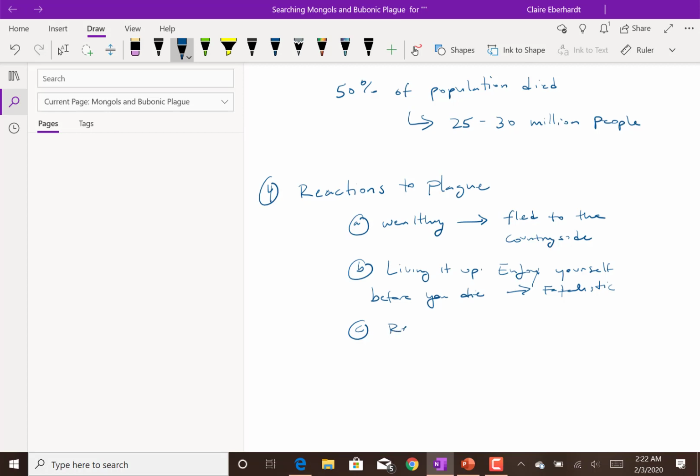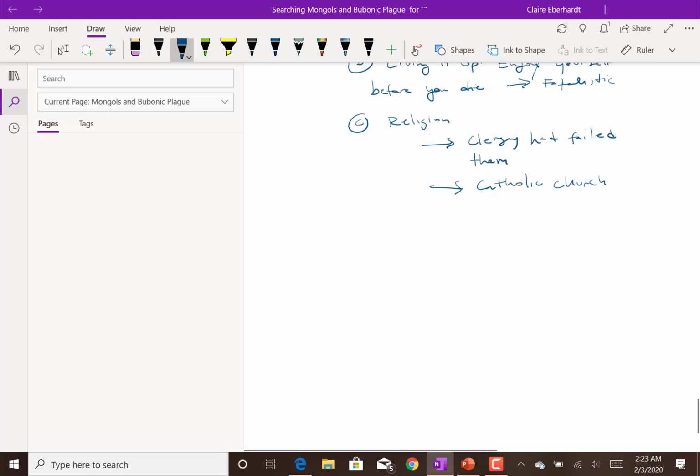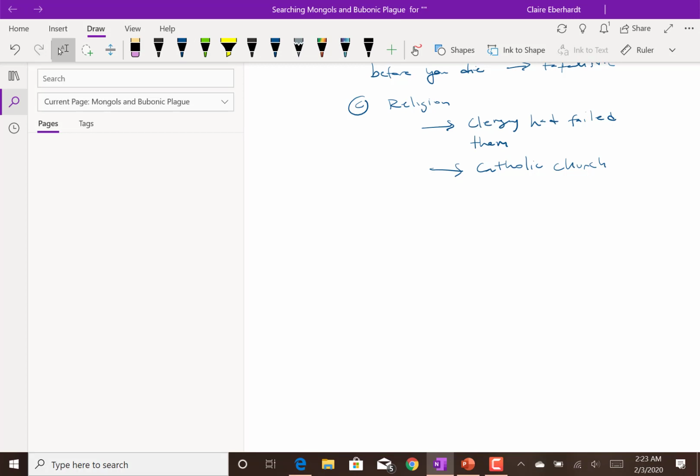Others did turn to religion and then found themselves disappointed with it. Others became more strict. So there was disappointment with the feeling the clergy had failed them, and largely this was the Catholic Church. You had some that stayed and ended up getting sick themselves because of helping and nurturing and doctoring those that were sick. But you had plenty of clergy who fled the different areas and abandoned what people felt were abandoned from them. And so you do have many that actually moved away from religion, or began asserting the idea of rejection of Catholic practices and looking towards themselves for understanding religion and being religious.